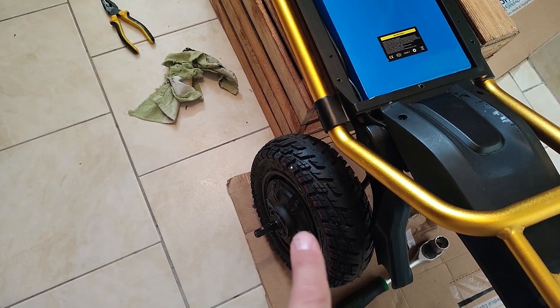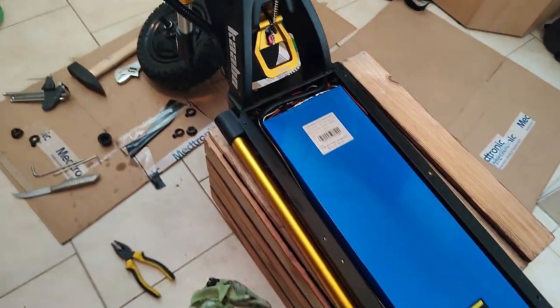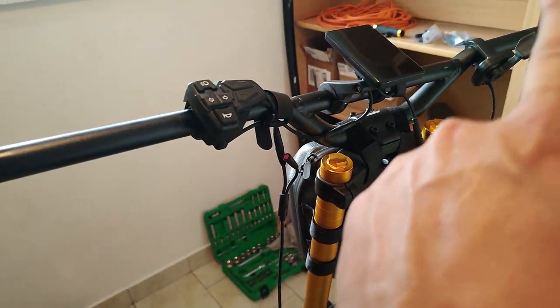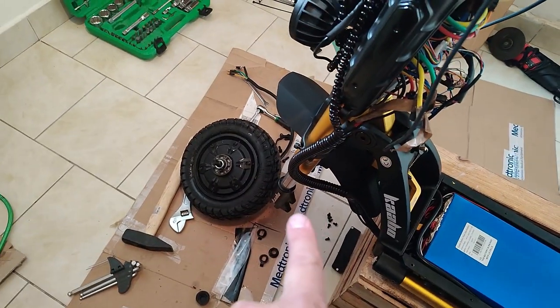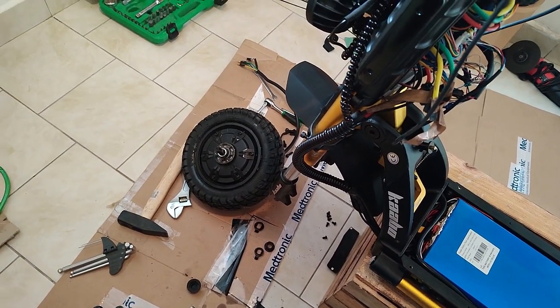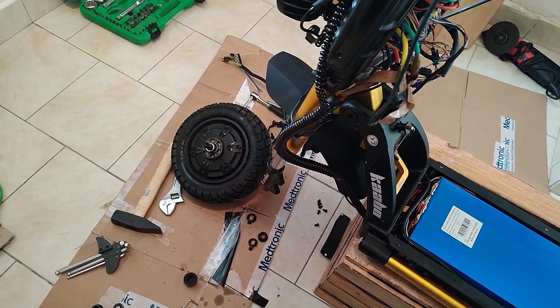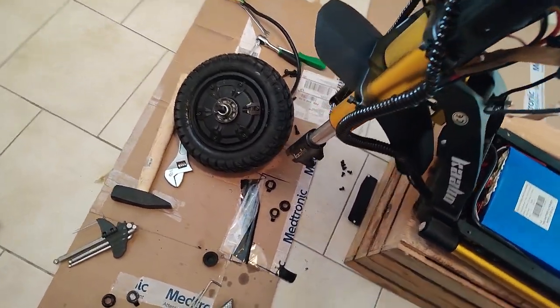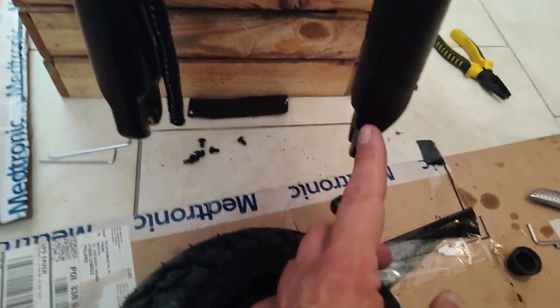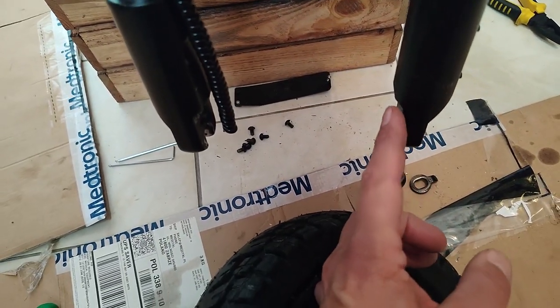The other thing that's important to note is I compared the Ulips to the stock off-road tires. Even though the stock off-road are called 100 millimeter, the same 100 millimeter Ulips are much wider than the stock off-road tires. I don't know if I took a photo. If I do, I'll put it here. So if you go to 100 millimeter in this pattern of Ulip, you're actually going to be putting on much wider tires than the stock, which is, of course, terrible for the brake upgrade. So the 90s actually end up being quite close to the width of the stock off-road tires.